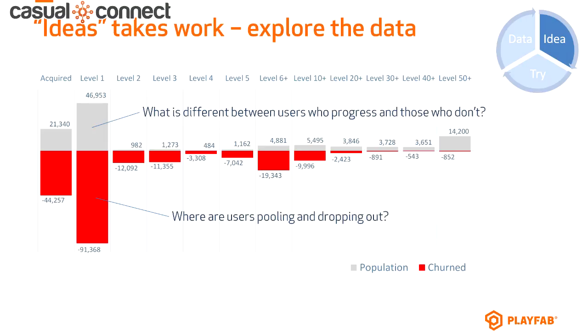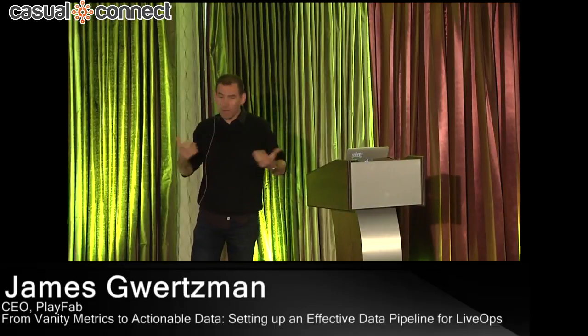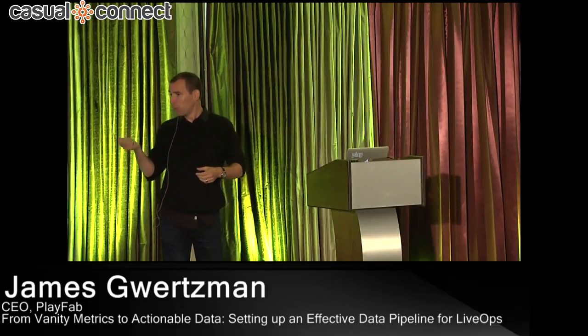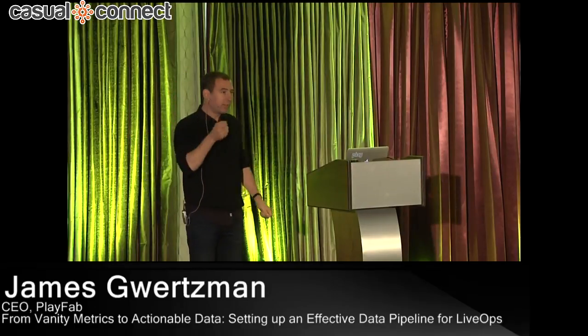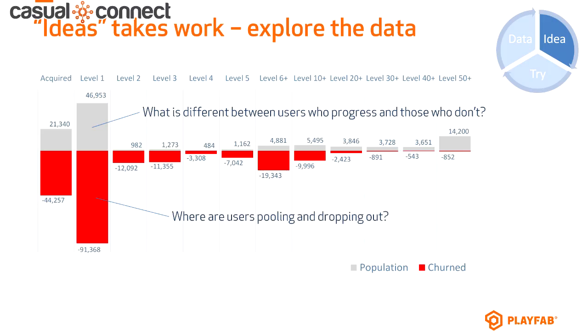So let's imagine this is a hypothetical game in which you are tracking level progression. In this case, red are players who drop out. This is an example of a game where you've got a ton of players dropping out at level 1. And you're like, why are my players dropping out at level 1? What's going on here? Well, what you want to ask yourself is, what's the difference between the players who are dropping out at level 1 and the players who are continuing on to be successful? You basically want to go look at all your players, the players you like the most. Who are the best players here? Guys who make it all the way to, say, level 50 and beyond.